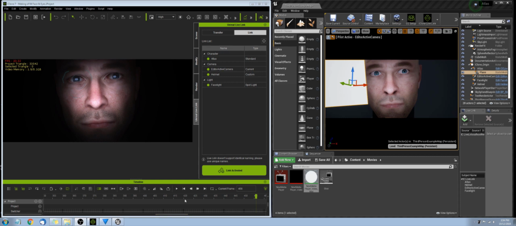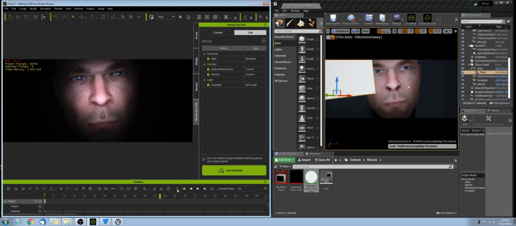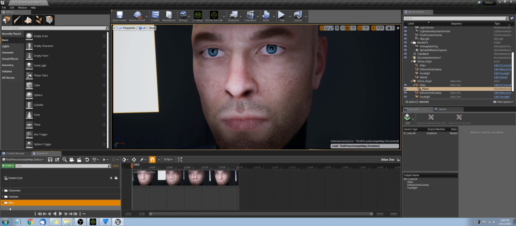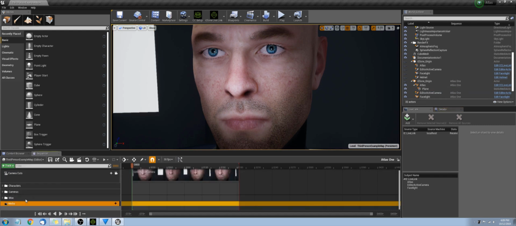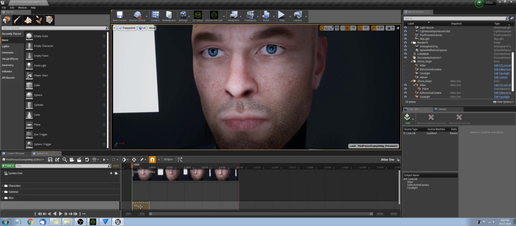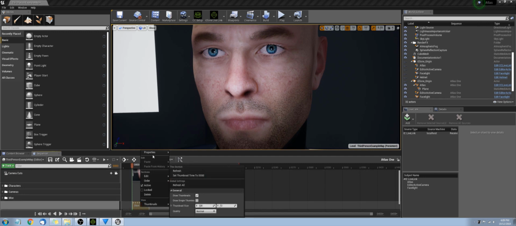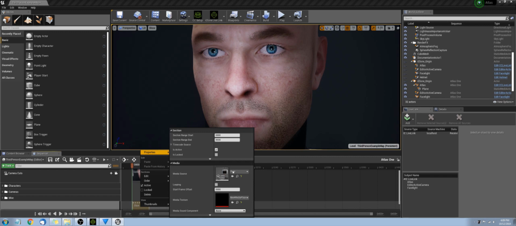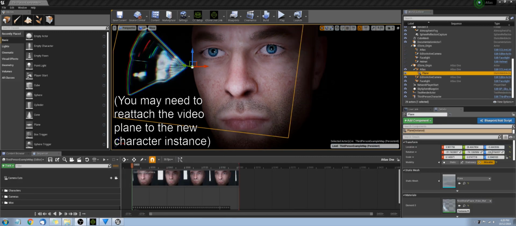There are many ways to do this, but the simplest is probably from within Sequencer. Once you have your iClone animation recorded, right-click in Sequencer and select Media Track. Add a keyframe where you want the video to start playing and select the file media source that we created earlier. Right-click on the newly added clip and under Properties, Media, Media Texture, select the video texture that we also added earlier. Now playing the sequence back will play the video texture when it hits the appropriate part of the timeline.